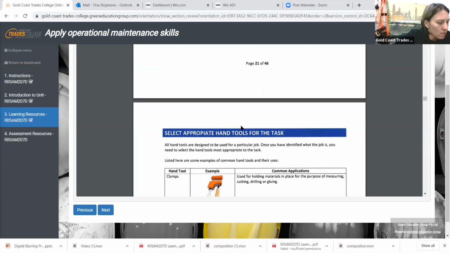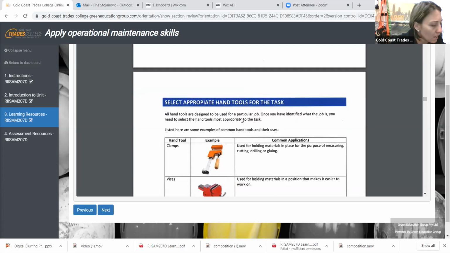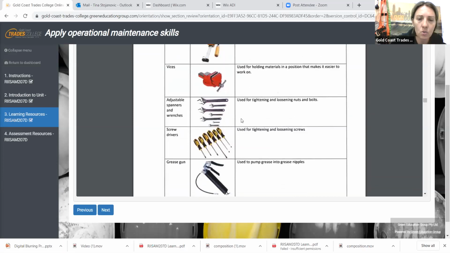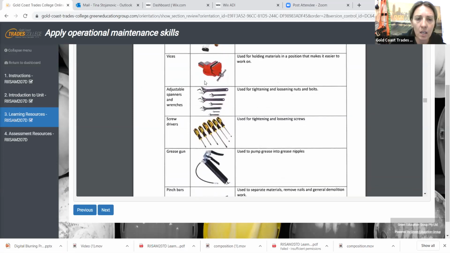Question 17, name 3 hand tools. We did hand and power tools last week, so this should be a breeze. Question 17, list 3 hand tools that could be used to maintain a mechanical system. They can be things like, for tightening a mechanical system, screwdrivers, right here would be one.